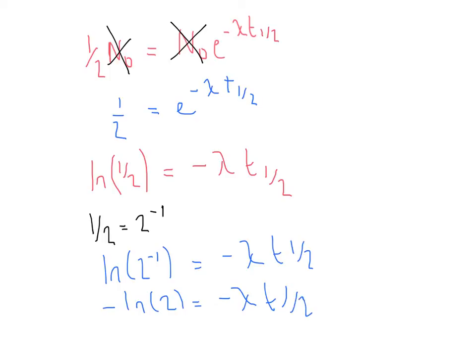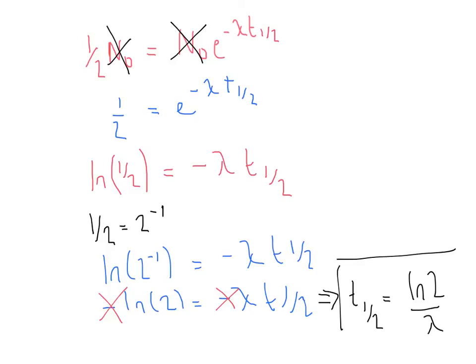Then we can cancel the minus signs, because in our equation we didn't have any, and if we rearrange to give the half-life, you've got log 2 on the top line and your decay constant on the bottom line. We see we have this relationship, which is exactly equal to the equation I just stated on the previous page, which you would need to know. And that's how we go about proving that relationship.